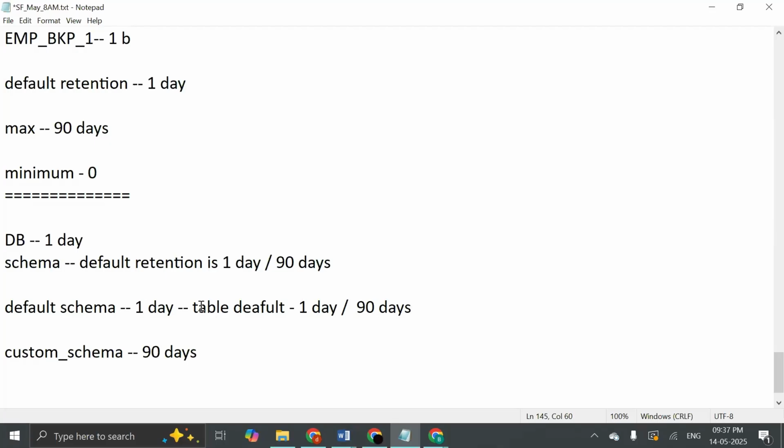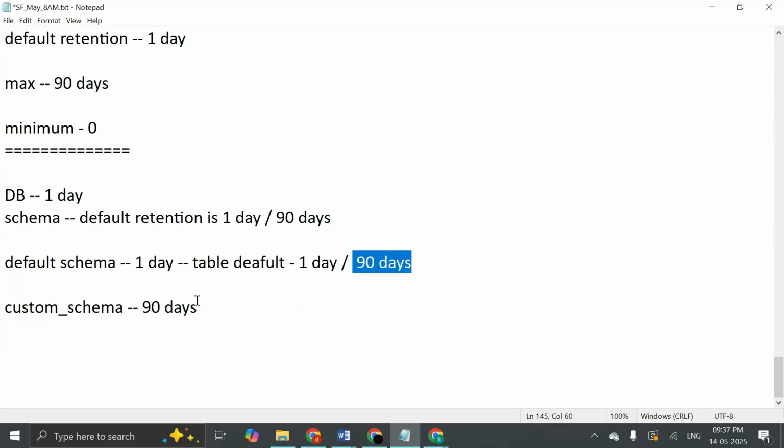It means if you don't specify anything, it will inherit from the higher level. If you specify something, it will be individual, it will be custom. The same is applicable for tables and for schemas.